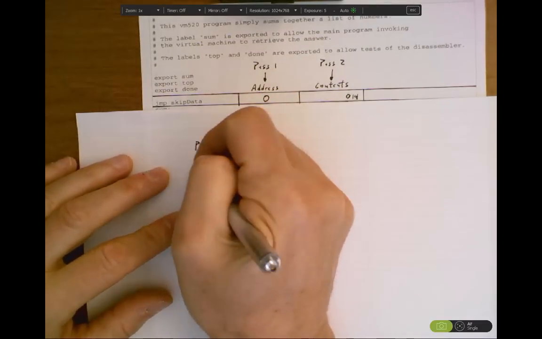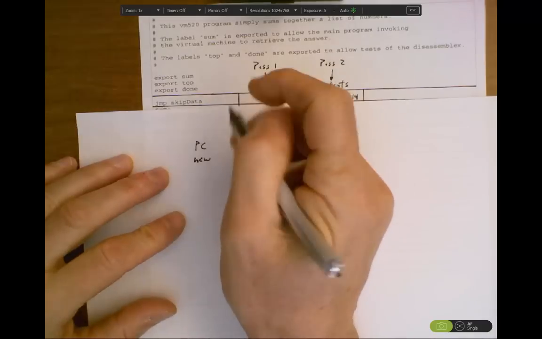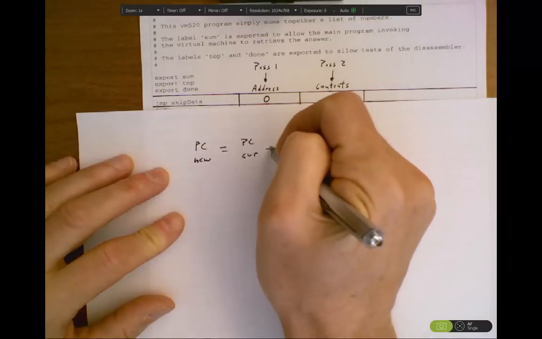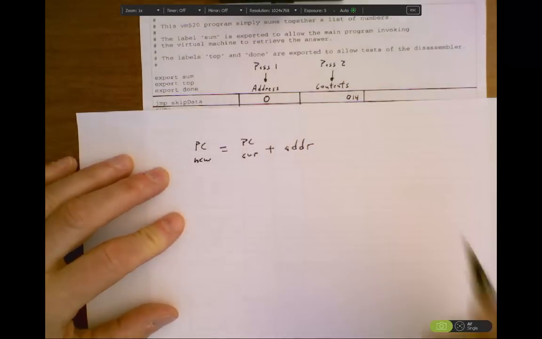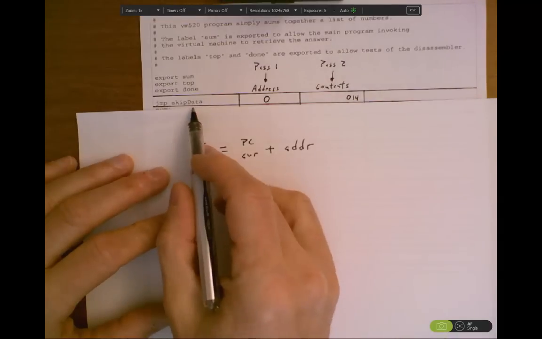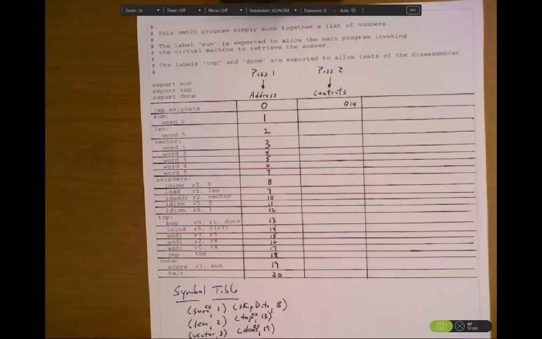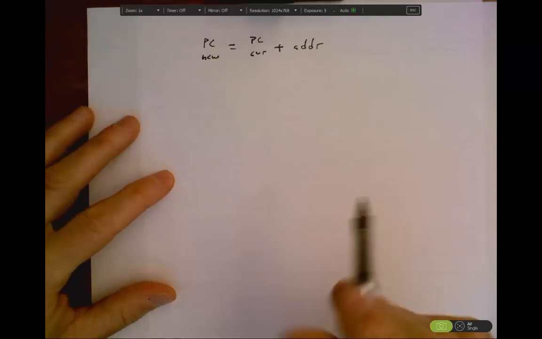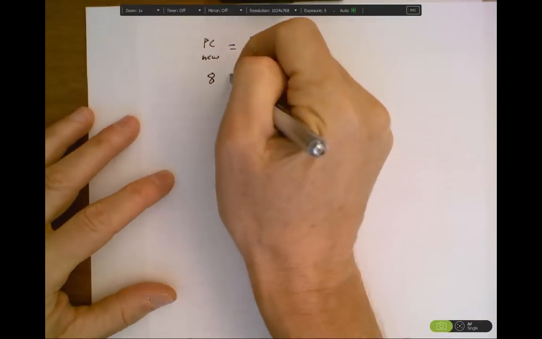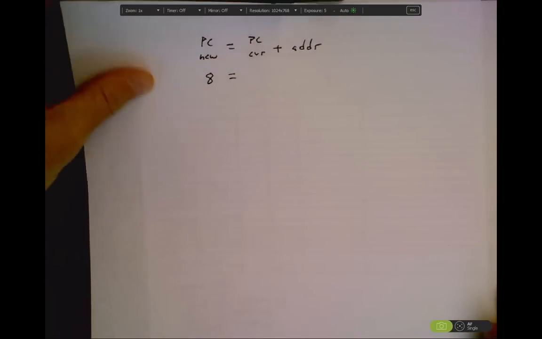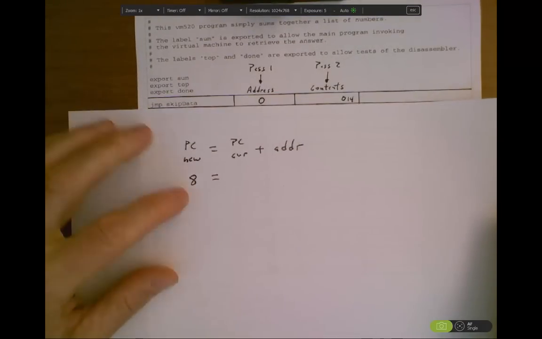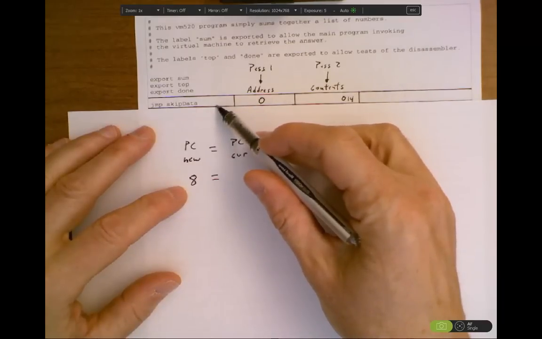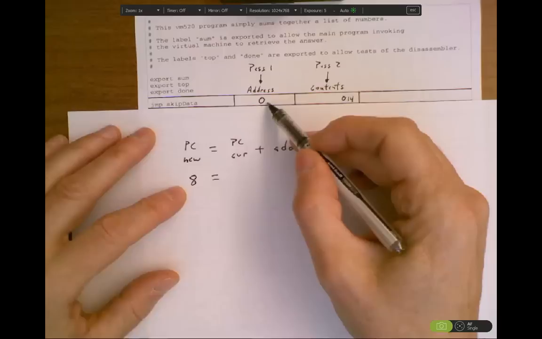Basically, the new PC I want is going to be the current PC plus what I have in the address field. Well, I know the address I want. Skip data, I looked in the symbol table and I found out it was 8. So I want the next instruction to be fetched to be at address 8. So this is 8. What's the current PC? Well, the instruction itself is at address 0. The instruction that we're thinking about executing in the future actually, is at address 0.